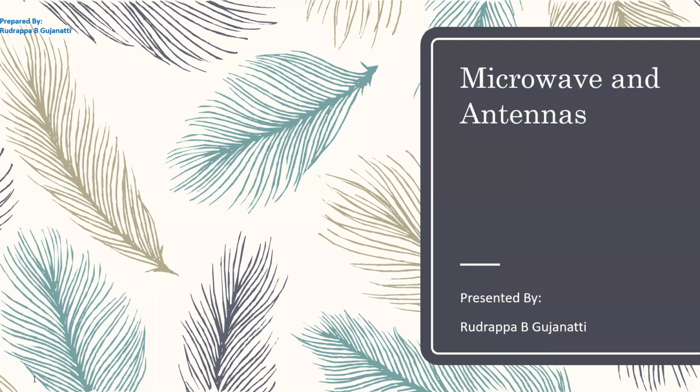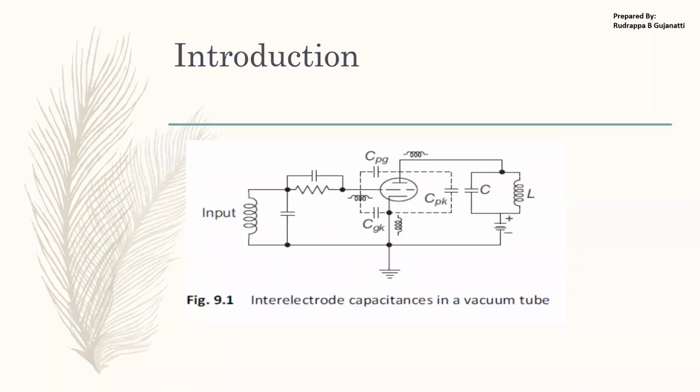So in today's session, we'll just go through the recap of what we had discussed in the previous session, and next we'll discuss the reflex klystron, in which we'll be discussing the mechanism of operation, then the modes of oscillation and the mode curves, and the analytical part of the output power. So there is no derivation involved in this. We'll be just discussing the analytical part over there.